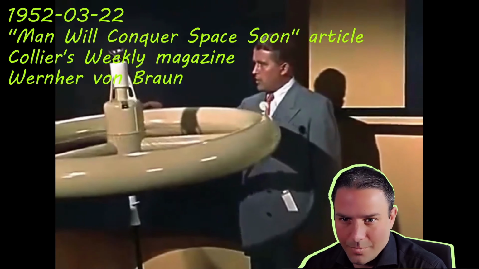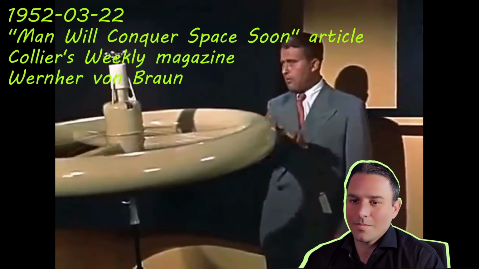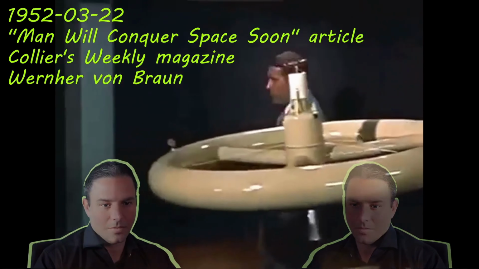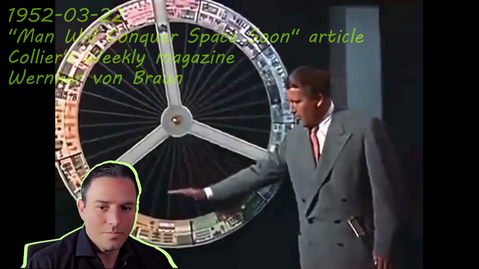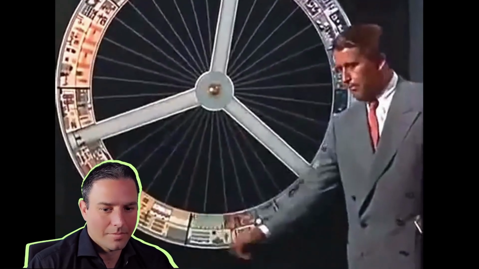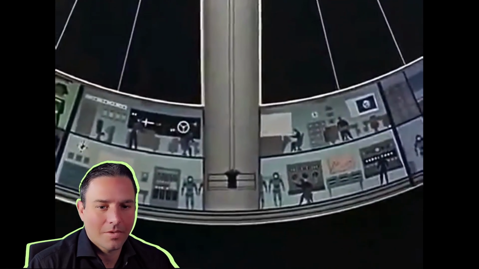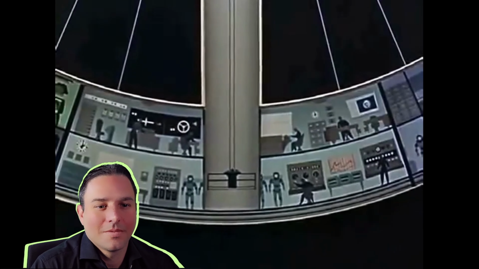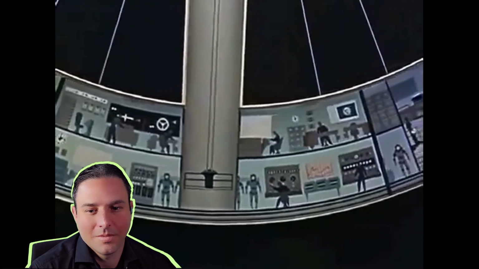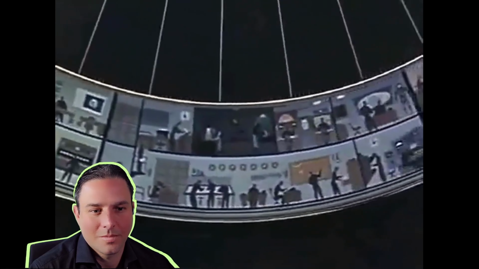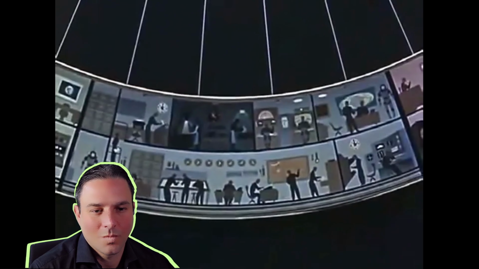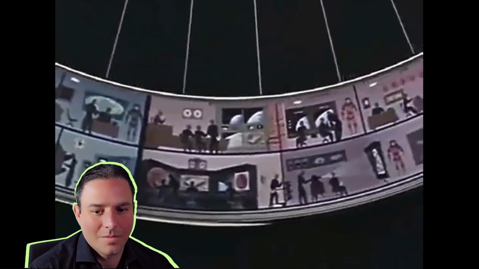The entire wheel will slowly rotate at 3 revolutions per minute. The resulting centrifugal force will produce an artificial gravity for the men in the rim. Notice that the floors are placed so that the men stand with their heads toward the hub. The wheel is divided into 9 sections. The first section is headquarters and communications. The next section will be for Earth weather observation and prediction. Military reconnaissance experts, aided by powerful optical and radar telescopes, will observe.